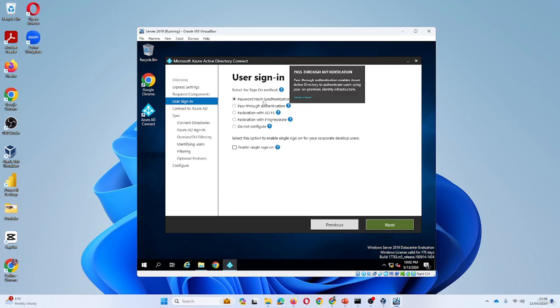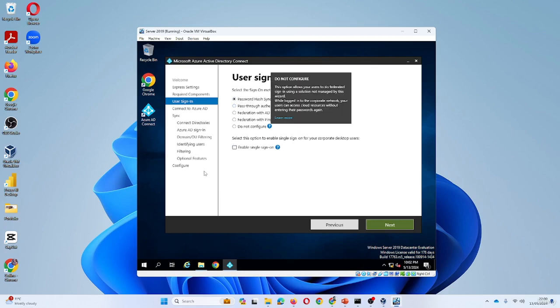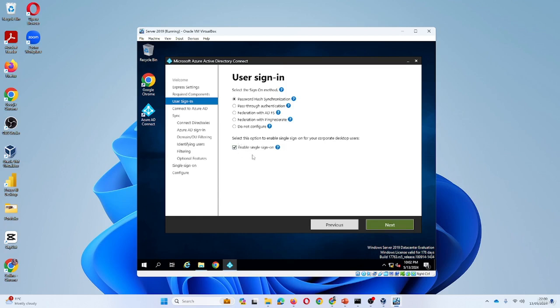Anyway, you can read on it if you want. But this is the basic one that will be taken. And if we want to enable SSO as well, we'll keep this box ticked. And if you want to configure other stuff as well, based on what your organization prefers, this is where you choose them.